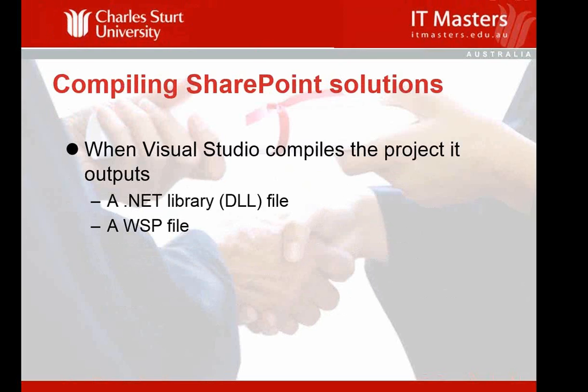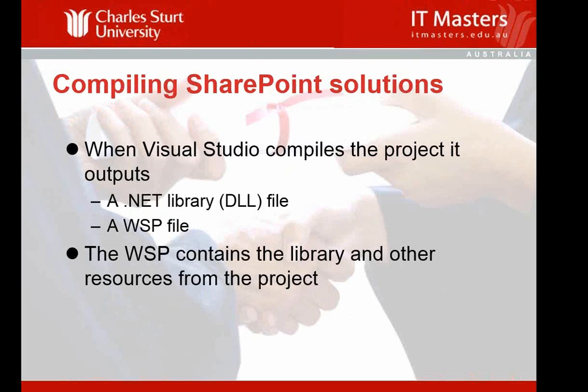Okay, so compiling is fairly straightforward. Visual Studio does all the heavy work for us, and as I mentioned earlier, it will also create the WSP package for us. So we get our DLL, our standard .NET framework DLL, and the WSP package will contain that library as well as any other resources like XML files and features and folders and things like that, and we'll see these in the demo. They all get included inside of that WSP package as well, so it's ready to go.